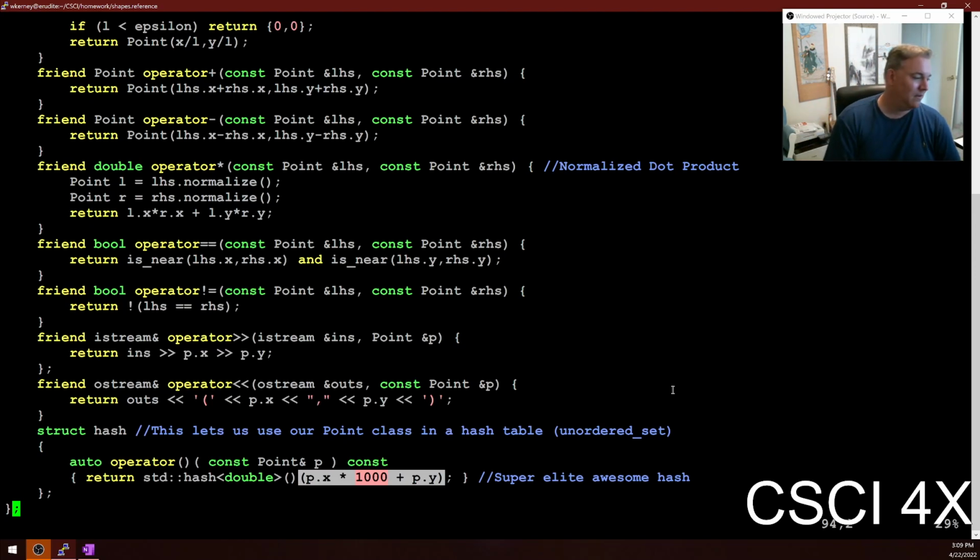Okay. So were you supposed to use a hash table? No, you don't have to. It's faster though, because a lot of people did an order n squared comparison, where for every point in the vector, they check to see if there's a duplicate point. That's order n squared. My version is order n. So I was thinking about adding a test case that would time out if you were doing an n squared algorithm, and I might still do that for part 2.